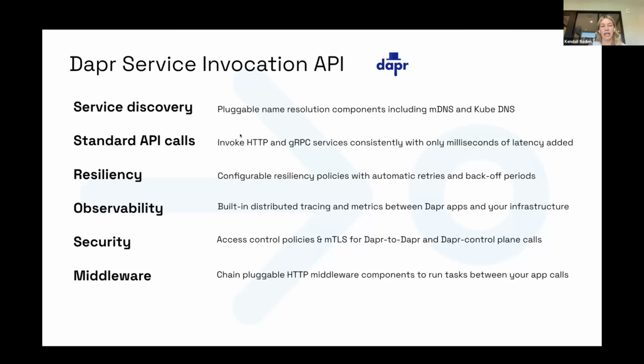We get the built-in tracing and observability that Dapr provides, which once again, we'll dive into as we go. And then we also get mTLS. A lot of developers building distributed applications typically use some type of service mesh to get that encryption, but Dapr enables you to get that encryption without having to take on some of those other features of the service mesh, or some of that overhead that you're not necessarily leveraging. And last but not least, Dapr also provides the ability to implement middleware. That can be inbound calls to the Dapr sidecar or outbound calls from the sidecar to your application.